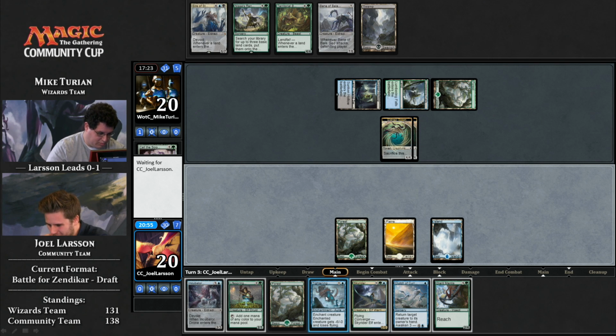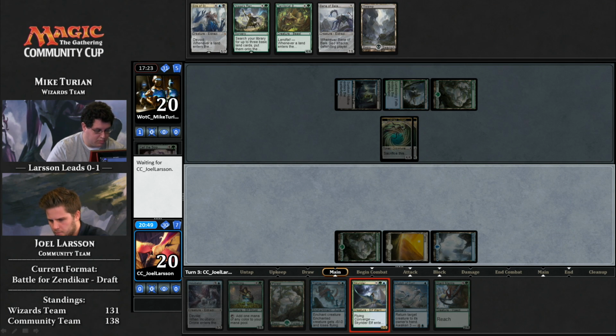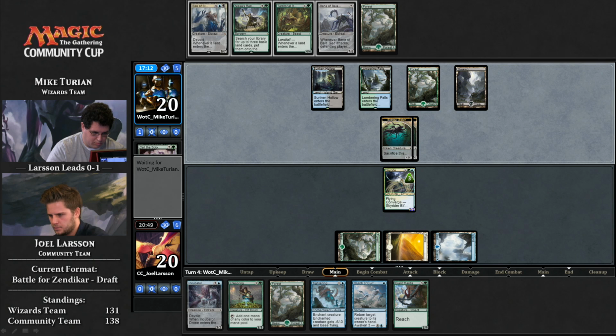We know that Turian is going to respect it here. Interesting, though, it looks like a 3/3 flyer is what Yoel Larsson wants to start things off with. Looks good. Skyrider Elf, pretty efficient at any value of X. So 3 for a 3/3 flyer. Even 0, absolutely. It's fine at that casting cost, too.